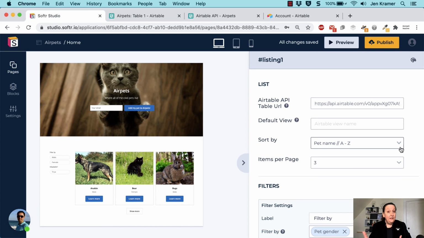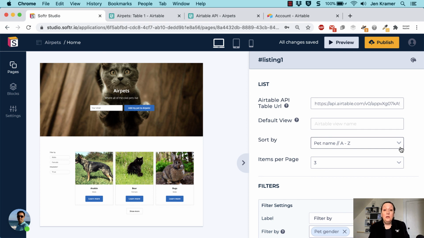Now, if this particular layout doesn't do it for you and you'd prefer to work with a different layout, there's other blocks that are available under listings, and some of them have more options for mapping more kinds of fields. Unfortunately, to my knowledge, at least here in the free version, there's no way of customizing these or adding additional fields in some way to our particular layout. It's designed to be very, very simple and very straightforward to pull in information from your Airtable base and display it here on the website.